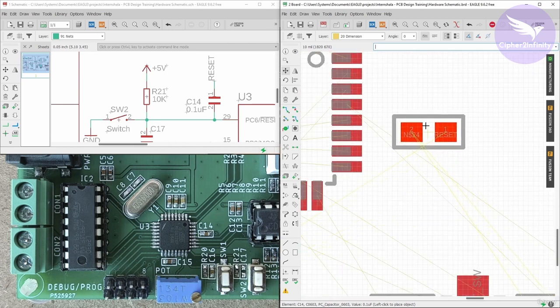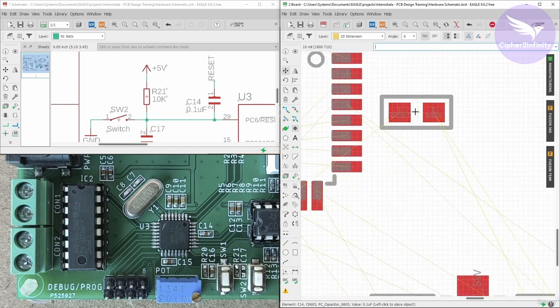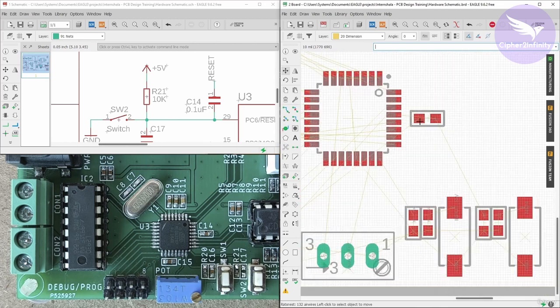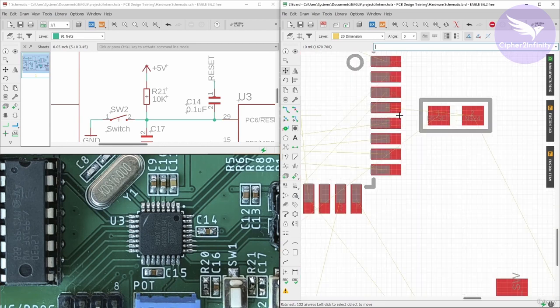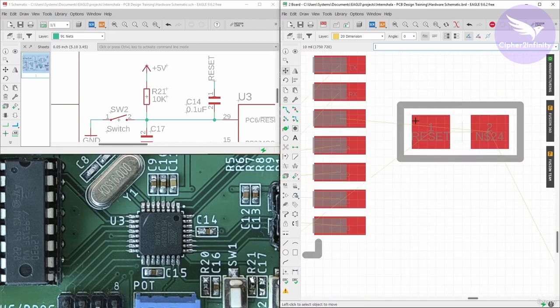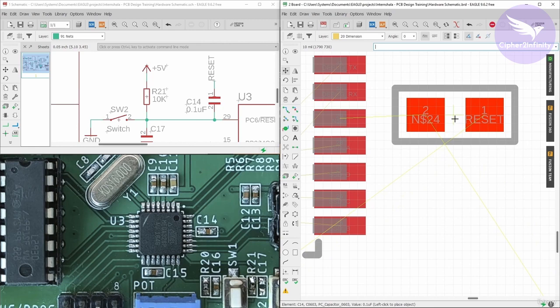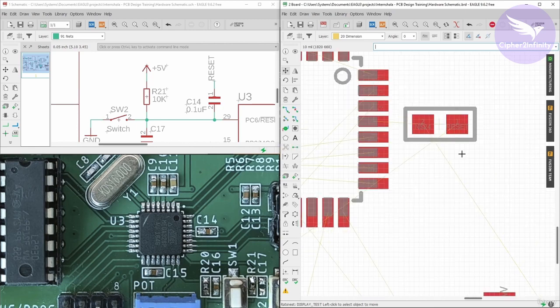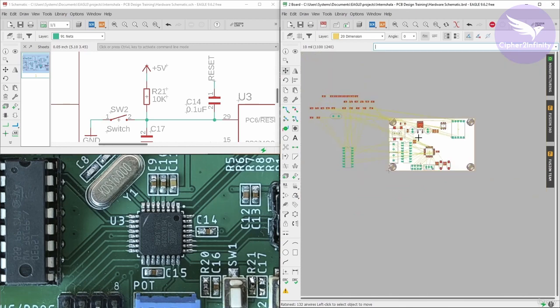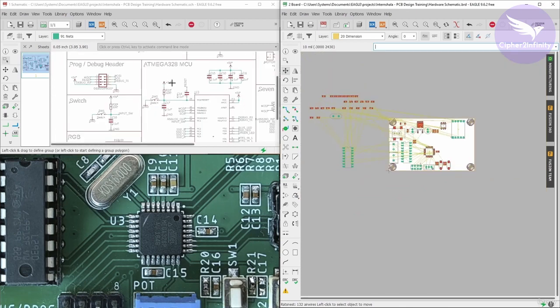Now in our layout, I have actually placed it here like this. So I'm just going to place it somewhere here. You can see in this layout, this is basically C14, and I have placed it here. So I will just change the orientation. I already told you, to create the layout or to place the components, it's going to take a lot of time. Now that I'm creating the video, I have to do all the things quickly.